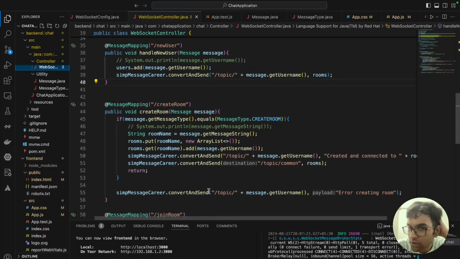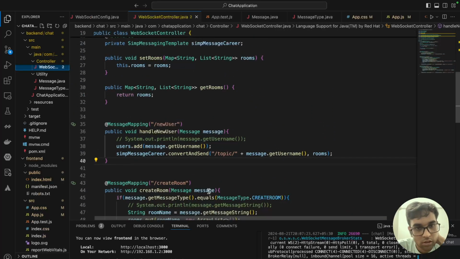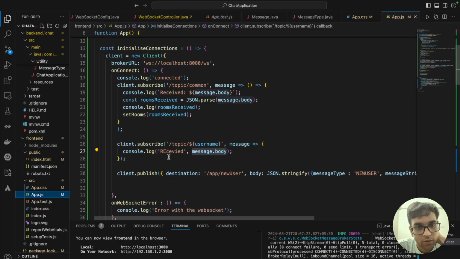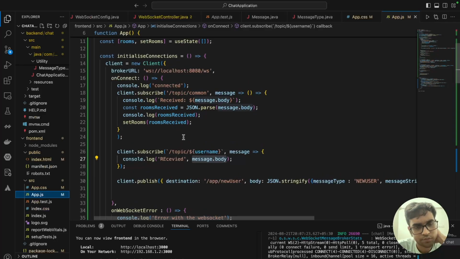How can we pass this on the other end? How can we identify that the message that you have received is from the new user mapping? How can we do that? Okay, let's see.